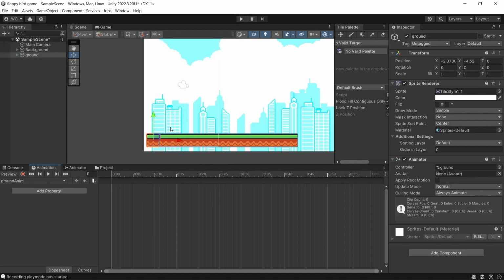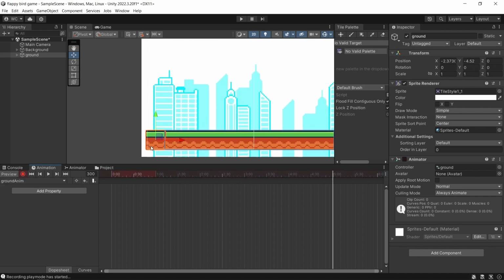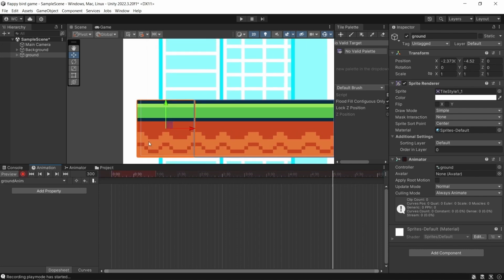All right. Now that we've got that there, we need to do the same thing. Pick a time for it. Let's do this one at like 5 seconds because I want the ground speed to be moving a little bit faster than, of course, the background speed. So let's go ahead and make that 5 seconds. Right over there. We might speed it up, but for now I think this will look good. Let's go ahead, red button it. Now we've got to remember which part it is, and I think it's in between.